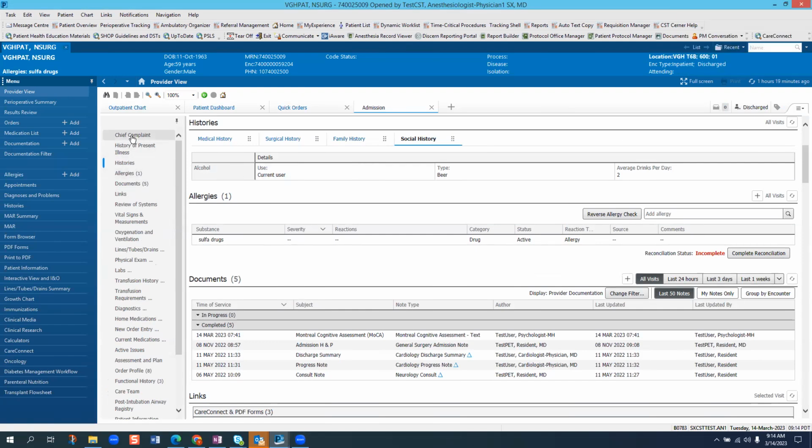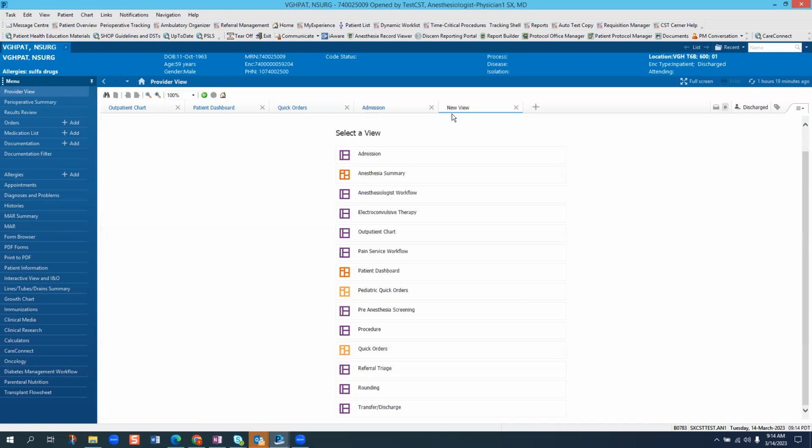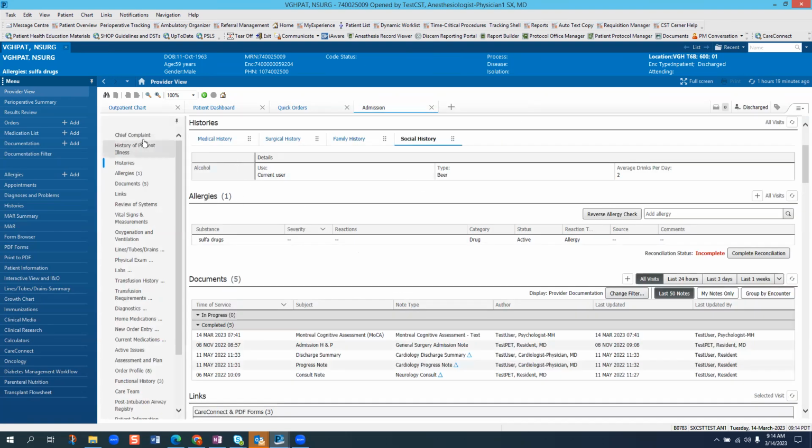No, this is based on your position. So the tabs at the top are kind of based on the area that you're working. So there's an outpatient, there's an inpatient. You can see she's had them hidden. These are all the ones that this position has access to. So kind of the area that you work in, you'd pull in the appropriate tab, and that's usually the one that you'll work off of by the area. So this is outpatient chart. So for an ambulatory setting by an anesthesia position, these are the things that you mostly could utilize.